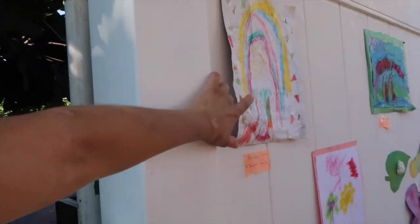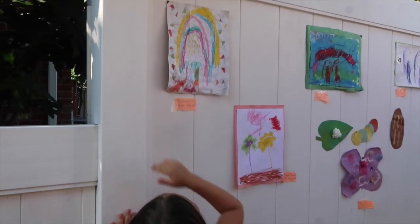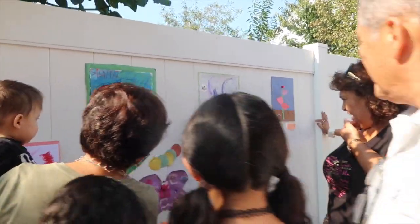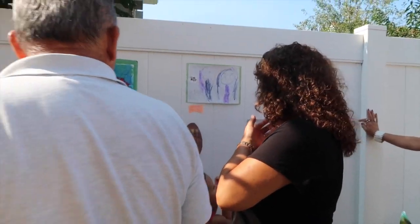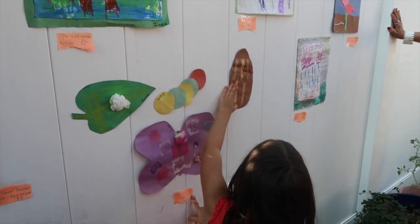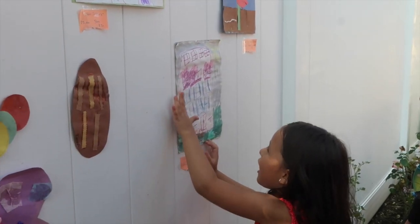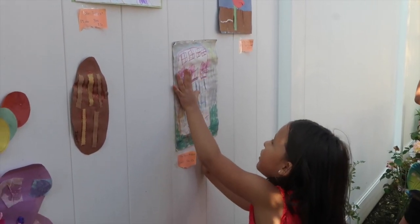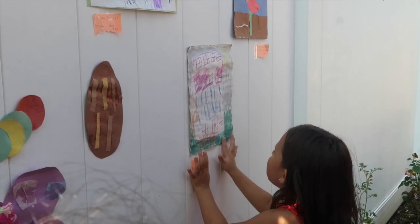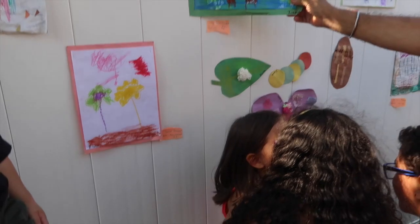Nana, can you explain this one? Yes, please. Do you remember that one? I like that one. The rainbow house. This is the rainbow house. Daddy and Mommy. The sisters. The salon sisters. First there's an egg and then out comes a caterpillar and then a chrysalis and then a butterfly. This is a tree house. This is flowers, this is an open window, this is a door, this is the pool. Oh, how cool! And this is grass and these are flowers.